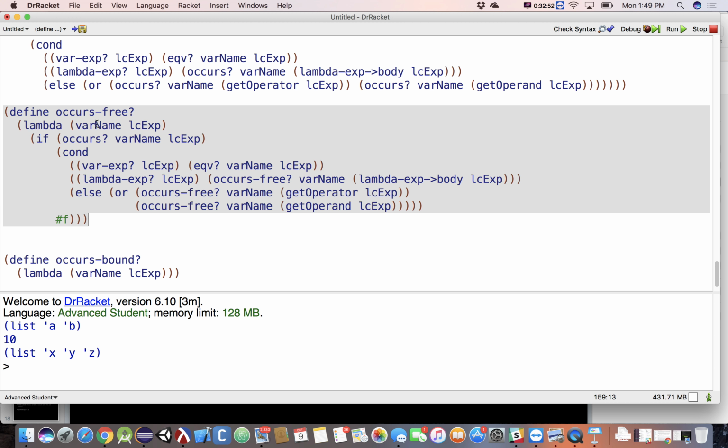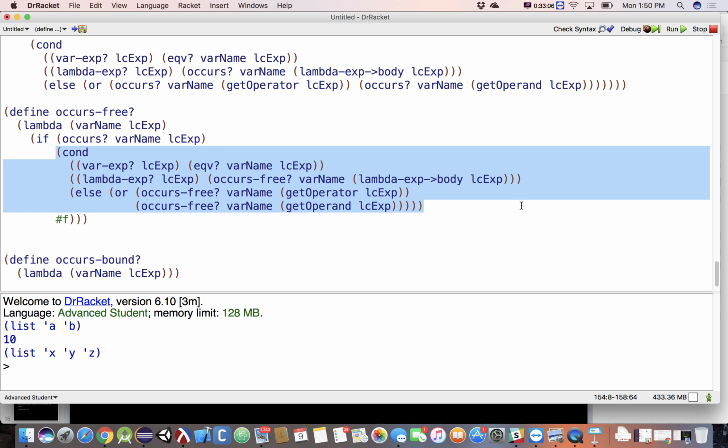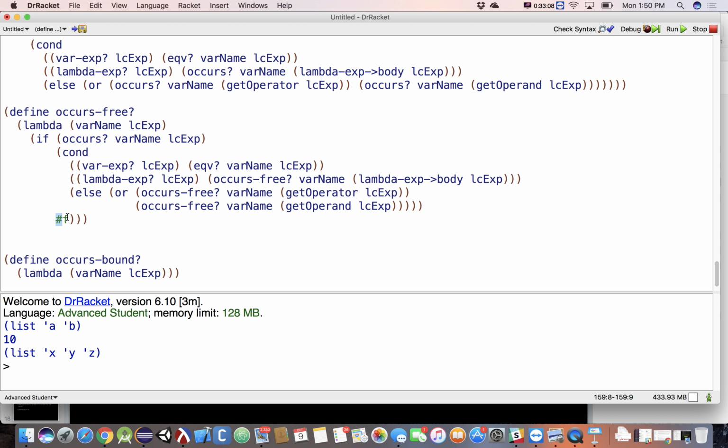All right, so this returns true if this variable occurs free in this lambda calculus expression. Very first thing we ask is, if it occurs in here, then let's find out if it occurs free. Otherwise, just return false. It doesn't occur, therefore it definitely doesn't occur free.